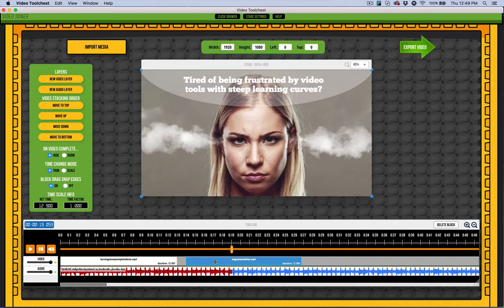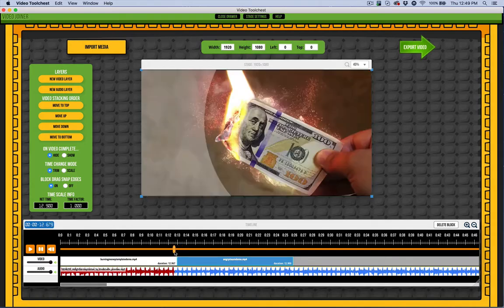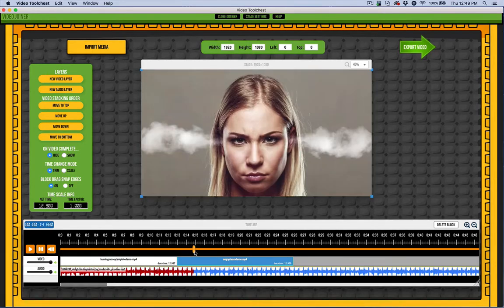And one of the nice things about Video Joiner is we have a snap to feature. So if I click on the left of center here, I can snap it to this other one here. What I need to do is get pretty close, just give it something to work with. And then it's just going to snap it right into position so that if I play, it just goes right to that next clip there. And so that's pretty cool.